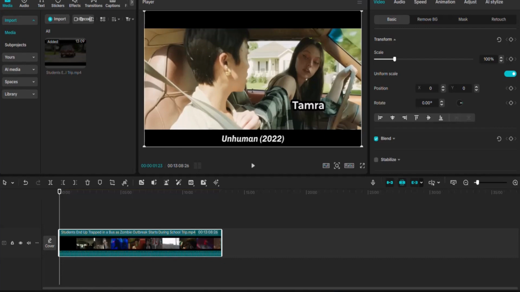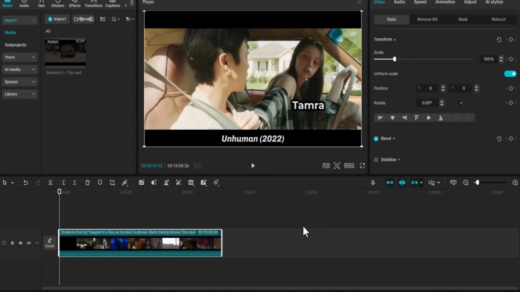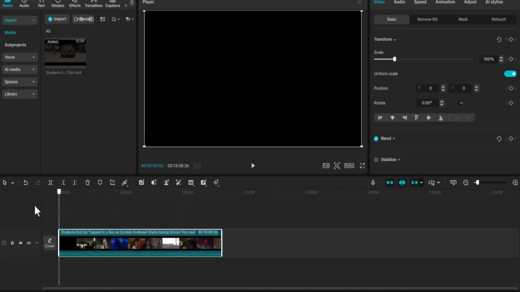So the next thing I'm going to do is very simple. But before I continue, let me show you something over here. We are going to change or replace the audio on the video. The audio in the video is going to be replaced by a different one. So you are going to use the ElevenLabs Voice Changer to do that. The ElevenLabs Voice Changer only accepts audio up to 5 minutes. So if you try to import the entire audio from this particular clip, which is about 30 minutes, it will not work. So you are going to divide this clip into 3 or 4 pieces in order to get it uploaded onto the ElevenLabs Voice Changer.